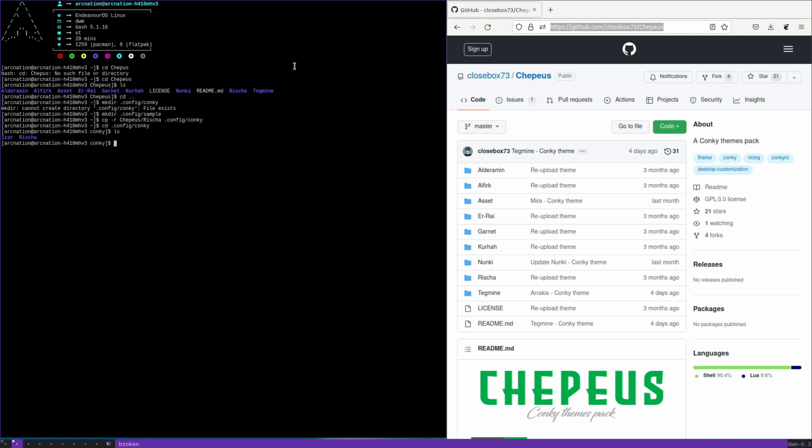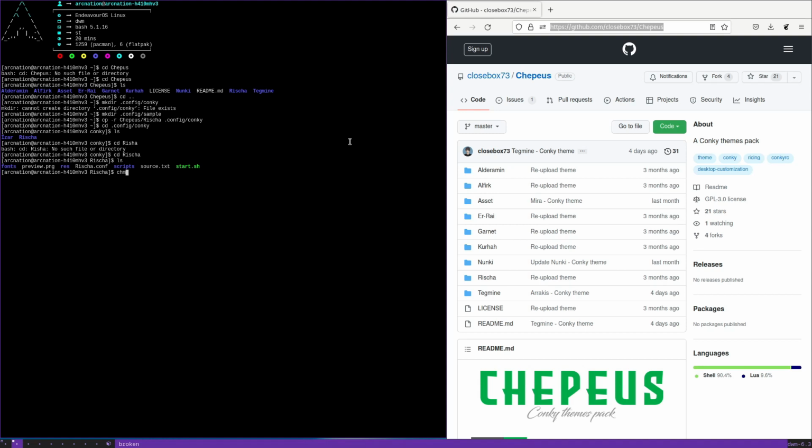Now I'm also going to show you another theme from here, which is the TechMine theme. Why am I going to show you two themes? Because our Rofi is at the center position. Now Rischa is such a theme that it has, let me just show you the theme. cd into Rischa. Oops, I keep messing up the spelling. Okay, there we have a file named start.sh.